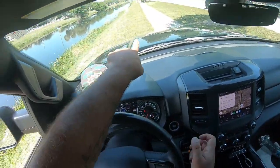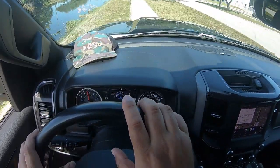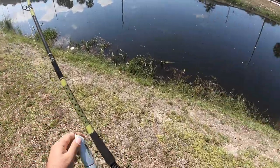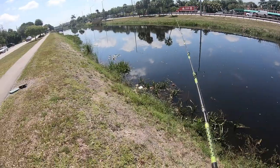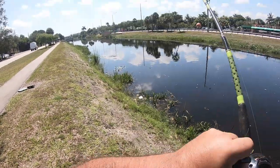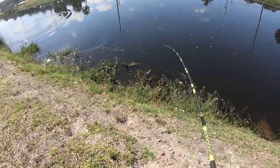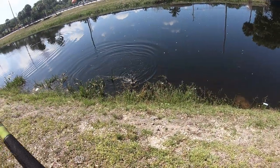I don't know if you guys can see this on video, but there's something big happening on the bank over here — let's go see. We just passed a huge snook! Oh my god, guys sit tight, sit tight — this might be it. That was a gigantic, enormous, obese snook. Oh please God, let her still be there. We just passed an absolutely gigantic snook. There she is — we're on! Oh my God, please stay on baby. Guys, she's a hog — this is a giant! If we can just get her right on land, we got her!